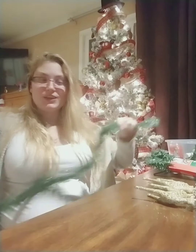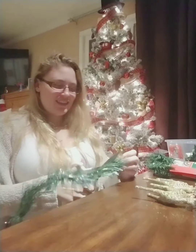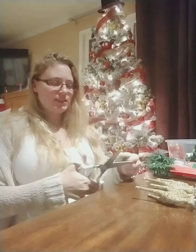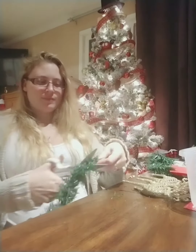Ooh, I'm going to have to vacuum. There's lots and lots of stuff everywhere. Okay, so we're just going to be cutting this into little sections and then dropping it right into the basket.